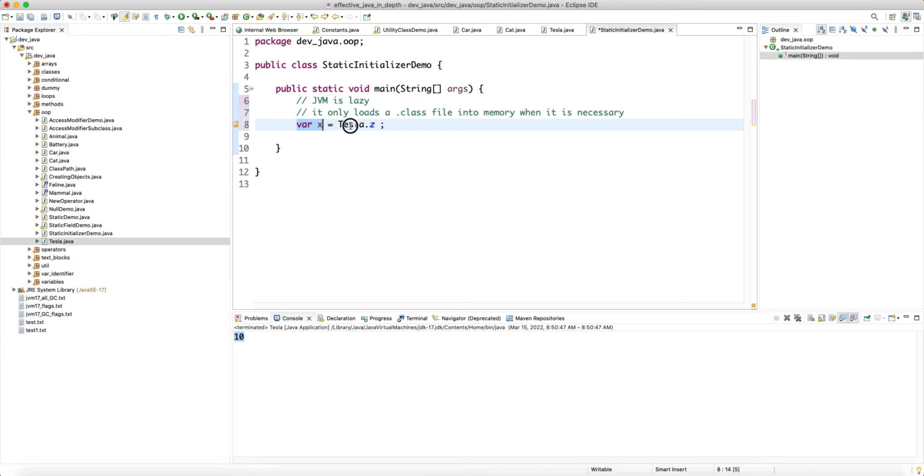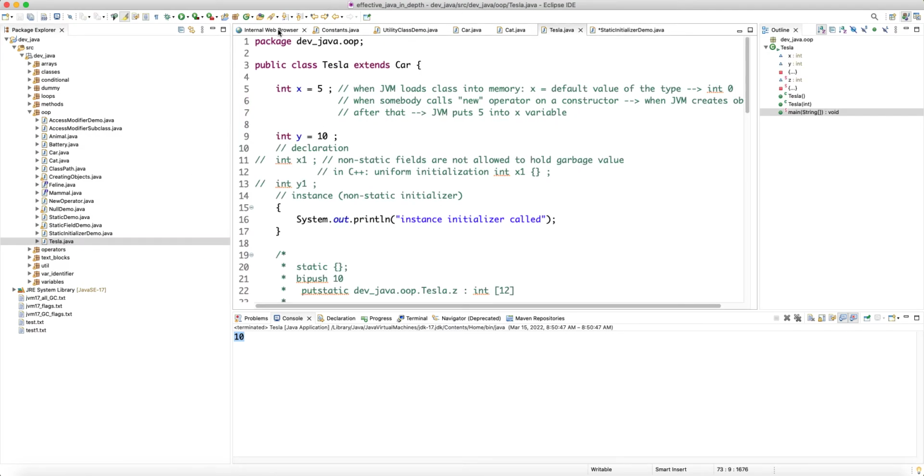Now the question is, what happens here? Obviously JVM looks at this code and realizes that Tesla is a user-defined type, and it tries to go and search for it. The default is to search in the same package as this source code, right? Otherwise, we had to have an import statement or use the fully qualified name. And it finds this Tesla type.